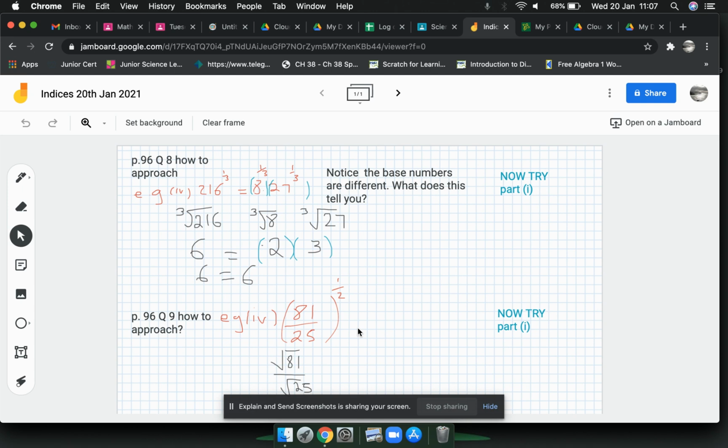What's the square root of 81? The value is 9. What's the square root of 25? The answer is 5. Right, so that would be how you answer that question there. Now, sorry, there was a little bit of a lag on that. I don't think there's anything too much to that. There's a number of different questions there in question 9 that are quite similar. So you just have to follow the rules that I've introduced to you today.